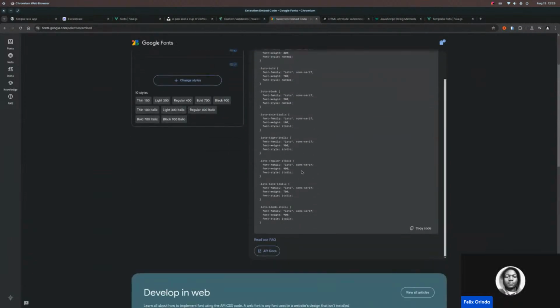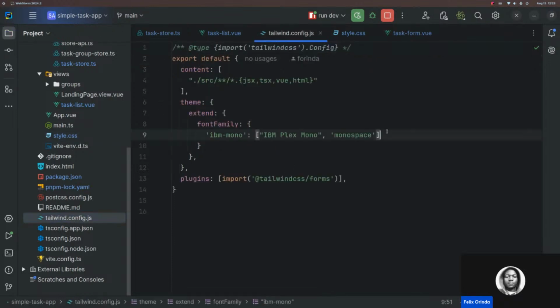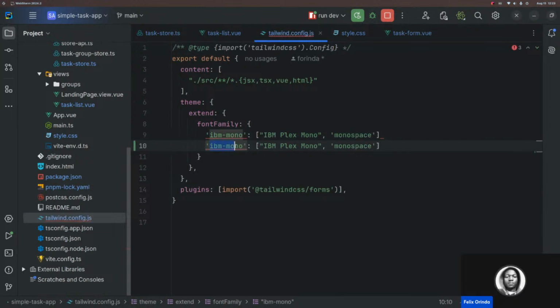Interesting. So now that, duplicate this. Lato. Then we have these inside.